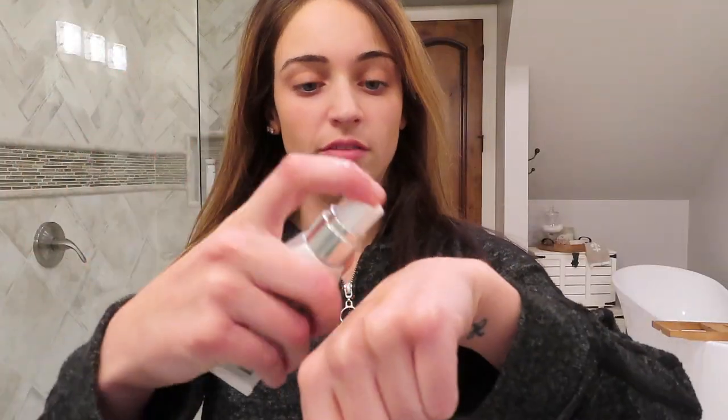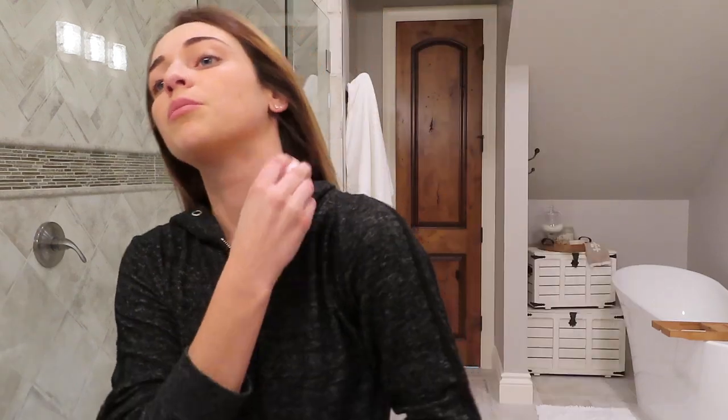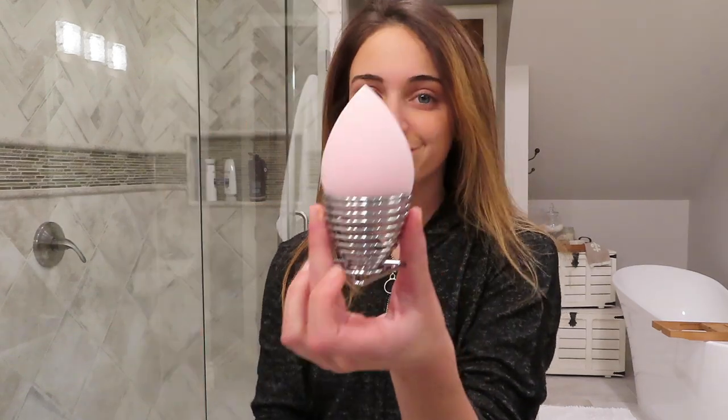So then I just squeeze a little bit of this on my hand like this. I got this new beauty blender and it comes in this little case, not that anyone cares, but I thought it was cute. And then I go down my neck a little bit because, well, right now especially, I'm just super pale. So in the summer, I don't wear foundation at all, actually. I just wear my powder sometimes. But yeah, that's all. Actually, that's in the egg, like, see what I mean? It's cute, okay? It's cute.